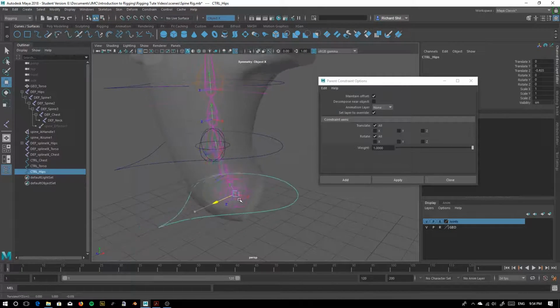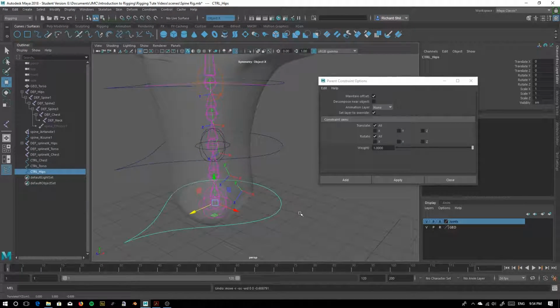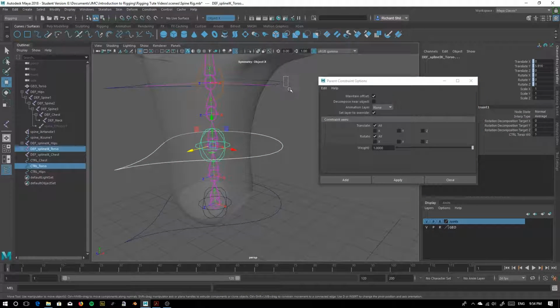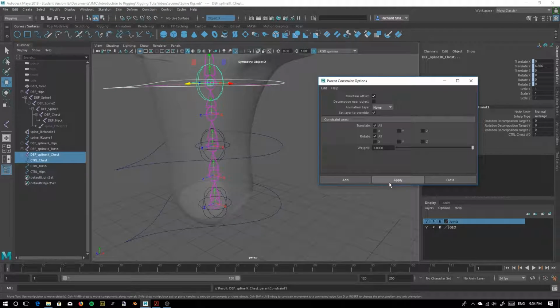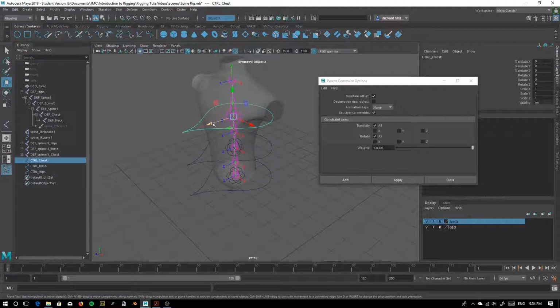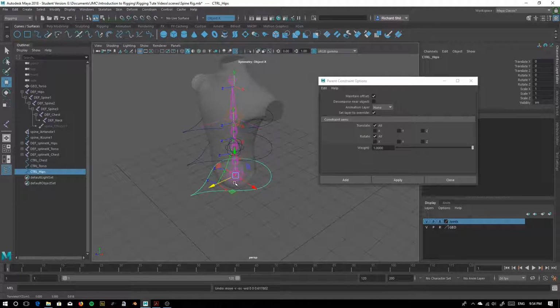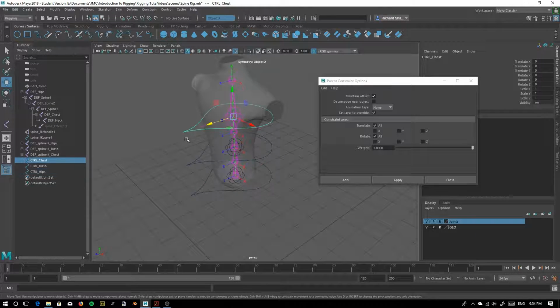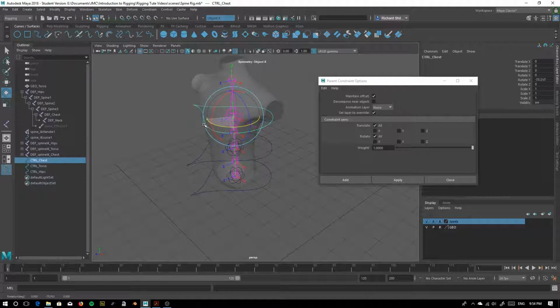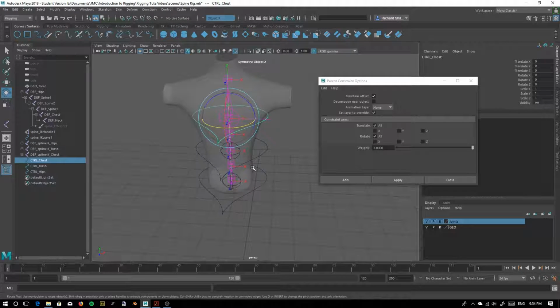See how now we can control with our hip controls. Nice. We'll do the same thing for our torso. Apply. And one for our chest. Apply. Now we have way more, way easier control over our torso rig so far. So we have backwards and forwards motion, we have sideways motion, but we have no twist. Now is the time to add that twist.